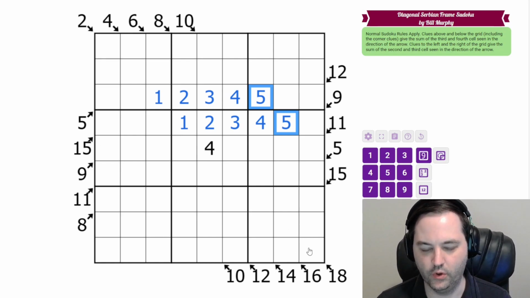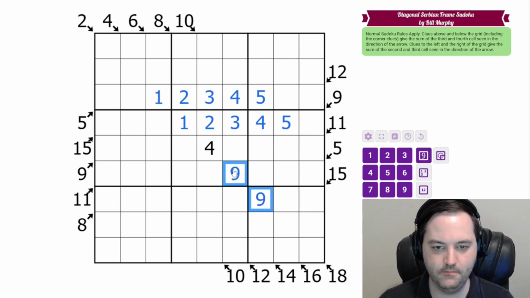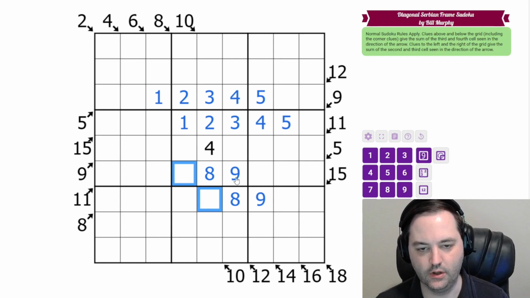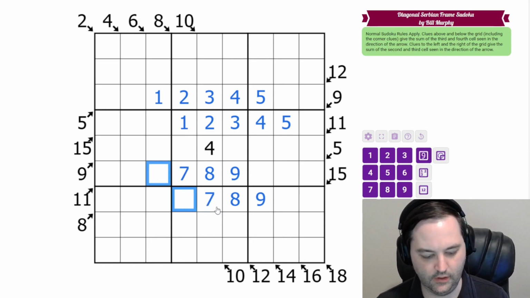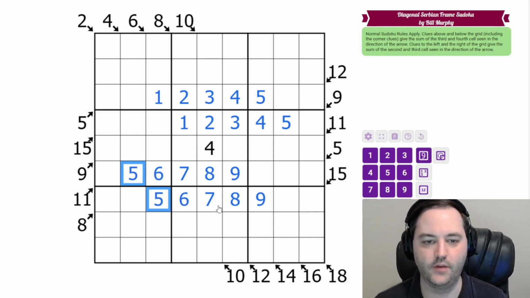So as we place the lower clues, they affect the higher clues and limit those to only one option. The same is going to work at the bottom. We have 18 here. The only way to make 18 in 2 cells is 9 and 9. Now 16 must be 8 and 8 because we already have the 9s. 14 must be 2 7s because we have 8 and 9. 12 is 6s, and 10 is 5s.